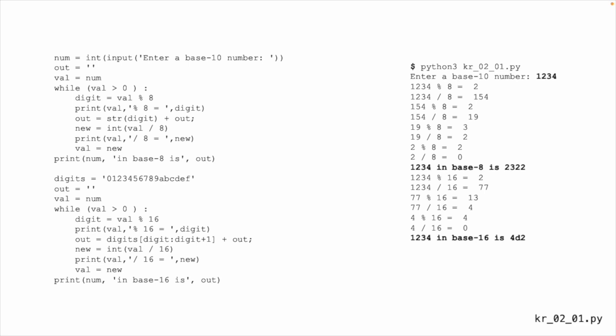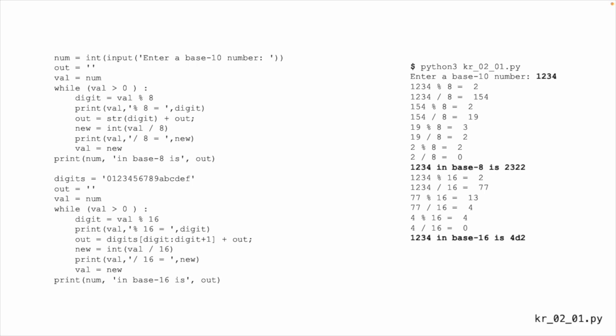And so what you do is you use the modulo function. You take your number 1, 2, 3, 4 and you take it modulo 8, and what's left over as a remainder is 2. So that's the far right number in the new one. And then you chop it off with integer division. You chop that off and see what's left, and that's 154. And you're accumulating the 2 in the converted number. And then you take 154 modulo 8, and you get 2. And then you chop off the next 8 with integer divide by 8, and you get 19.